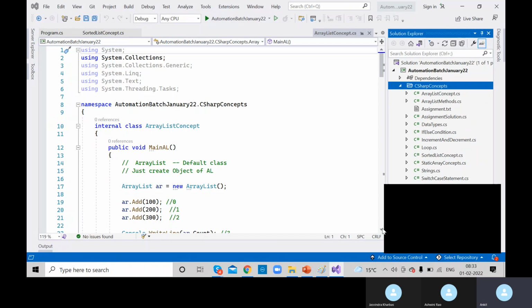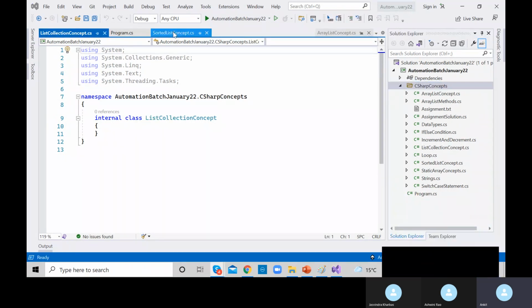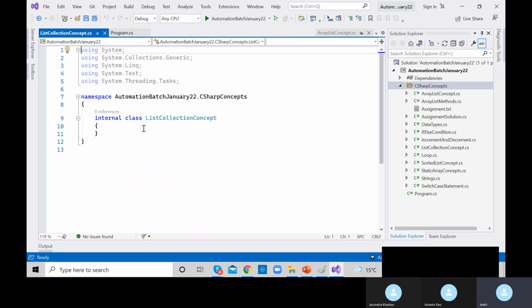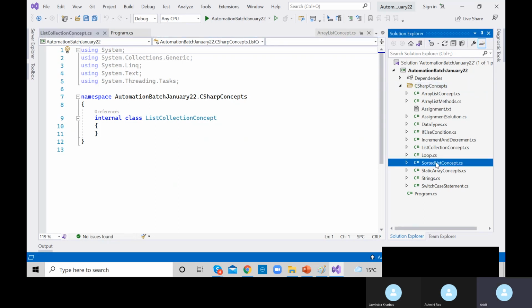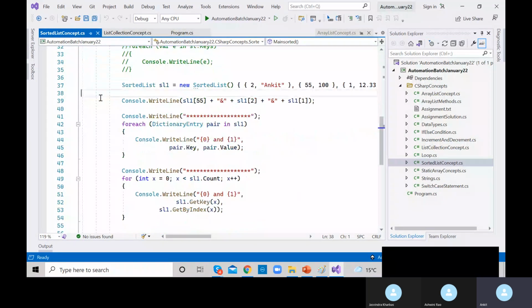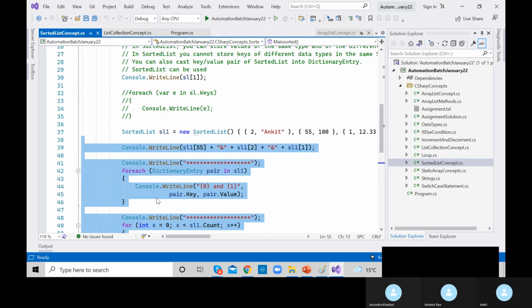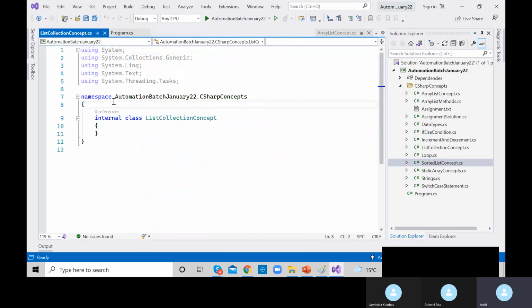So yeah, we have defined this. We were discussing the sorted list, so we have the main method over here. Let's change to main sort. Now let's focus on the list first. I have skipped the sorted list for now, but I have mentioned all the definitions and how to get the values over here, so I'll come to that one later. First, what we have discussed.